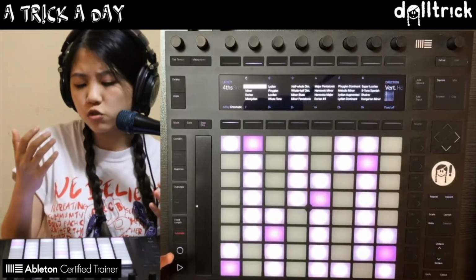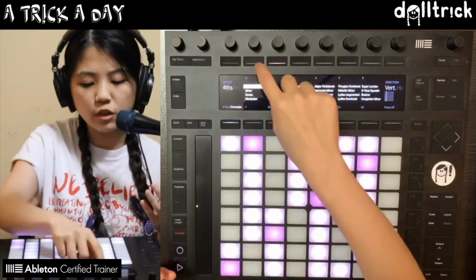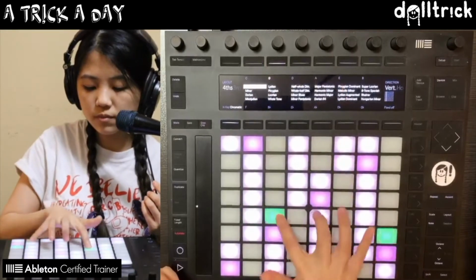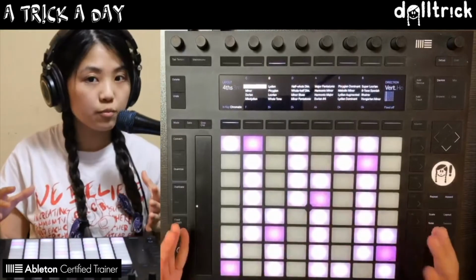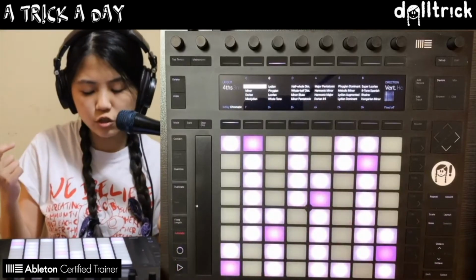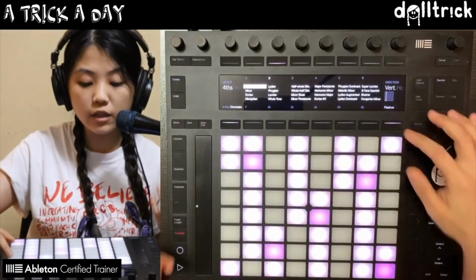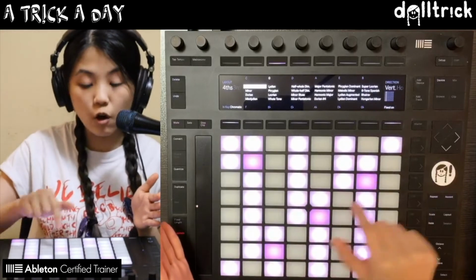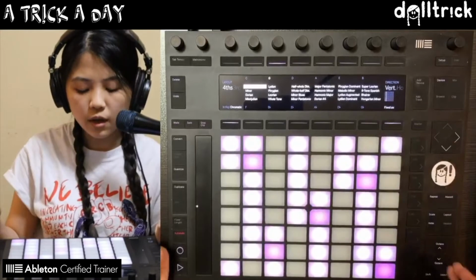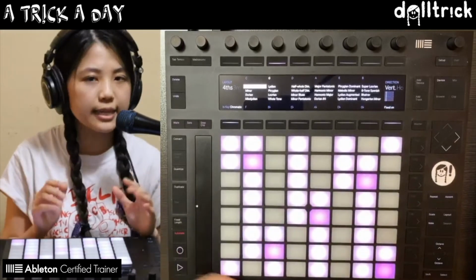But let's say I choose, let's do G major instead. So I just changed the root to G major. Initially we had C major. Here's G major. And the layout of Push didn't change itself, although the root note and the notes that we were playing in the scale did change. So now if I have fixed on, instead of having the exact same position, all of the colored pads are the ones that are shifting too. So you can see that happen. I can still play my G major scale. It'll just be in a slightly different position.